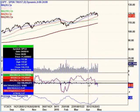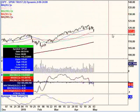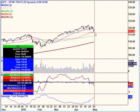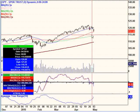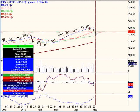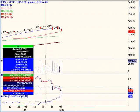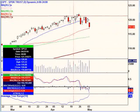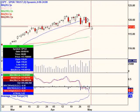So at this moment, man, I tightened up all my stops on my long positions, and I even have some bearish positions. If we just start to get crazy heading down, I'll pick up some more bearish positions. But we are at the rising 50-day moving average, and it wouldn't surprise me after such a big day to get a bounce, because after all, every time we get a big drop, we get a pop. Drop, we get a pop. Drop, we get a pop. Drop, I think we'll get a pop.